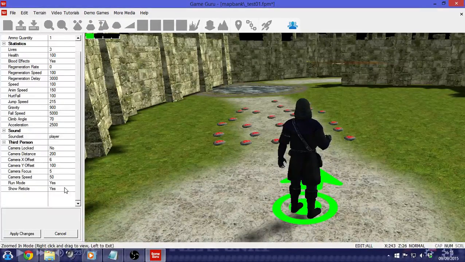Now I want to make a little comment about Game Guru of the future. We're not really happy about hard coding these properties. They're very handy, you can change them very quickly and you can achieve lots of results. But what we feel is the right thing to do is to expose this as Lua script.